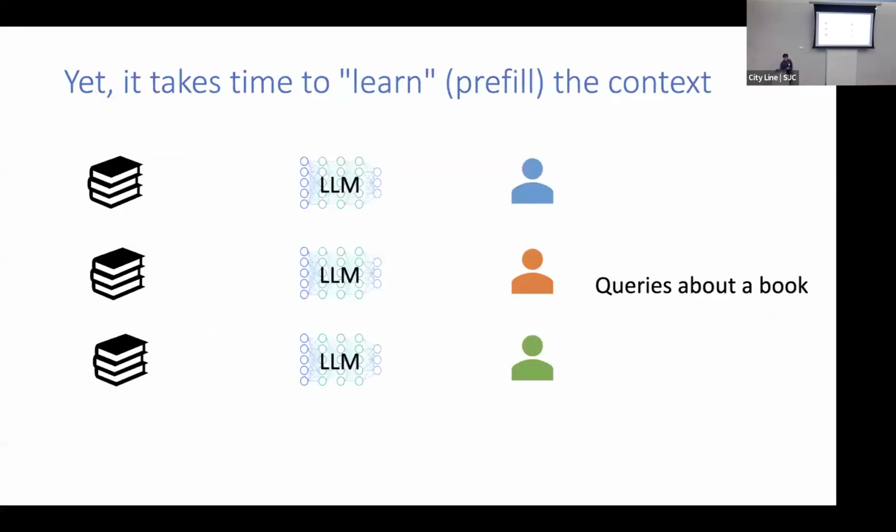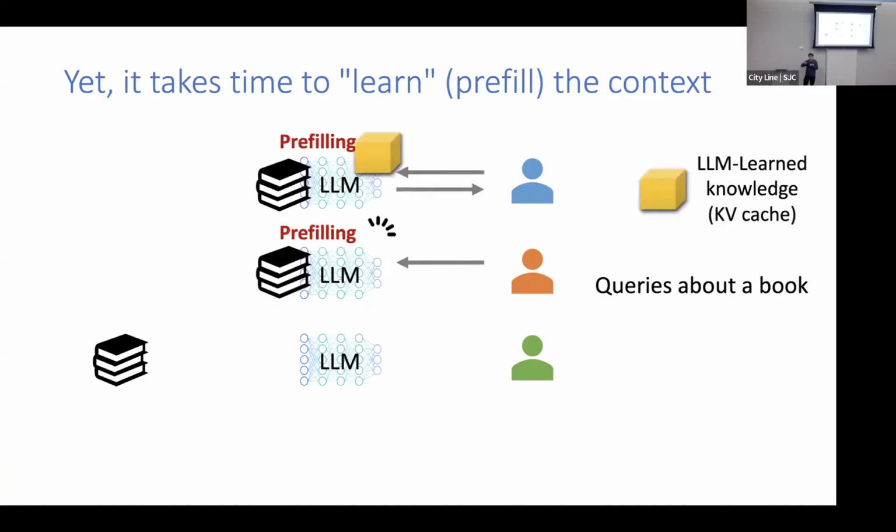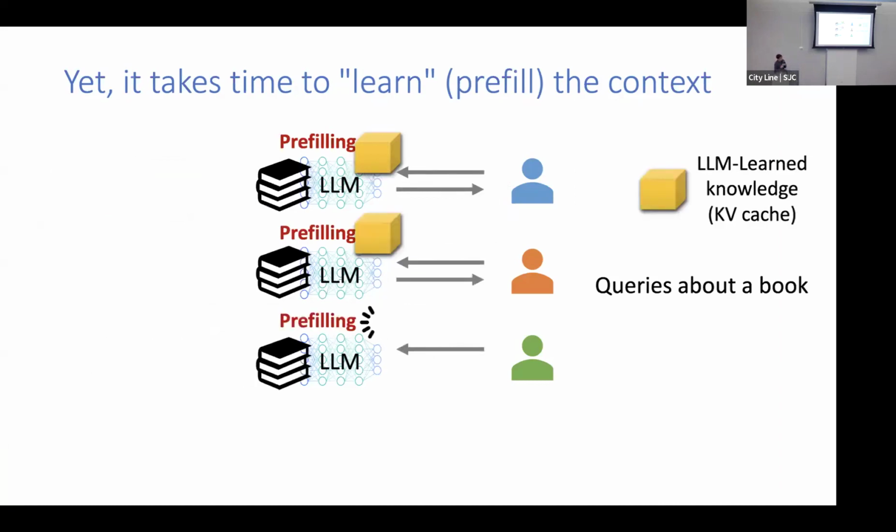The system problem here is, if you have tried to let the model read a document and answer your query, you probably will realize the problem. Every time you ask a model to read a book, for example, it has to do prefill. The technical term for that is the prefill phase, if you know the literature. The problem is the prefill phase takes a while.